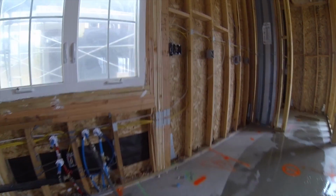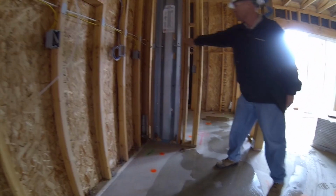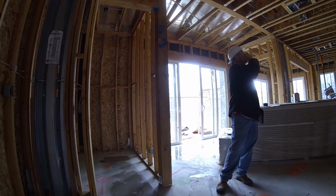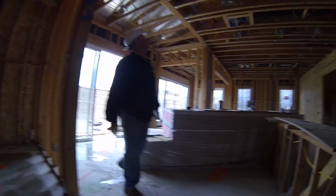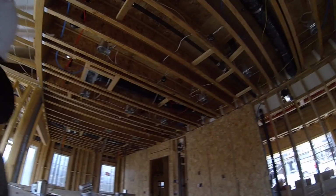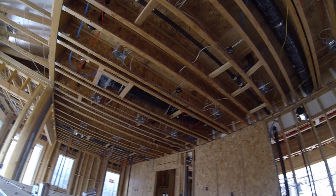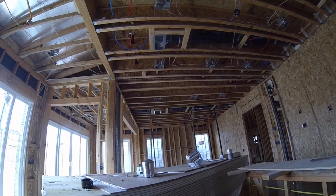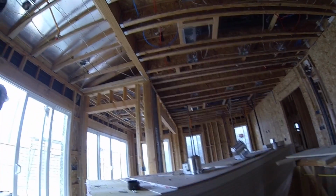All right, so you got your pantry here, another one of those strong walls. As you can see, nice and rigid. So what do you guys think so far? Very interesting. It's good to see the inside. All this, that big black pipe up there, that's your AC, the duct work and everything that feeds the AC to your house.